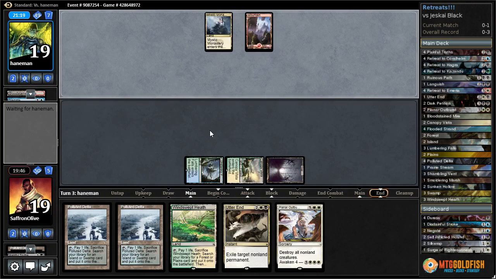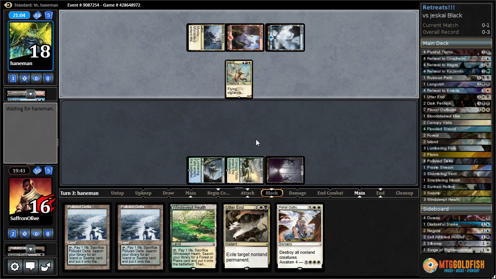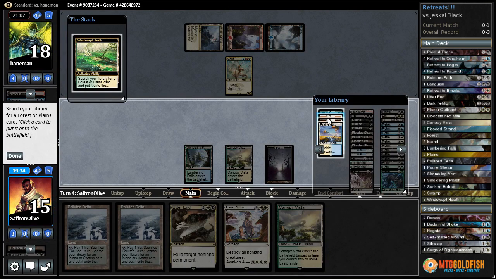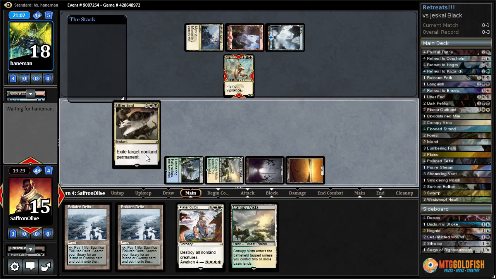Well, that's a negate we don't have to worry about later. Alright, we take 3, down to 16. Yeah, Windswept Teeth, search out something. Guess the Plains is fine. Then we're just going to Utter End to get rid of Mantis Rider.